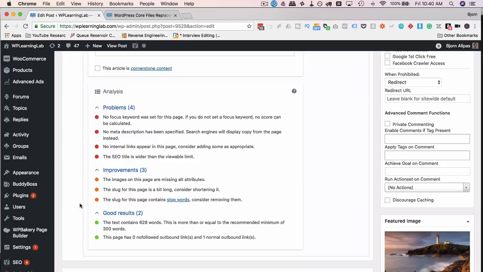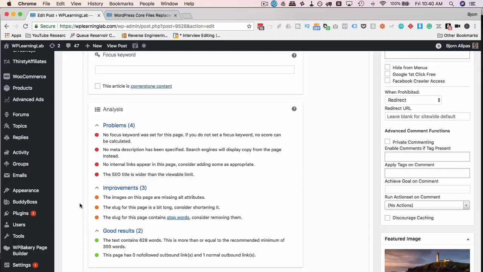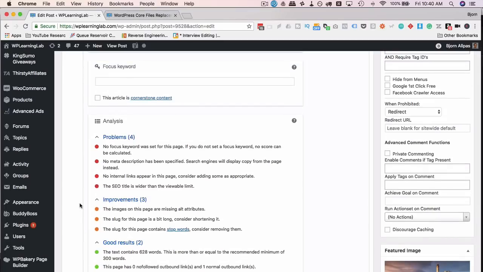And I have a tutorial up above explaining how to configure this plugin, so check that out if you want to use it, or watch this video if you just want to see the on-page SEO, because you can do this without the plugin as well. You don't need a plugin for this. I just find it really handy to have this checklist so I can kind of do my SEO without really thinking about it. Whereas all these things in here I used to just have in my head, and I still do from so many posts and so much optimization over time, but it's nice just to have a little checklist.